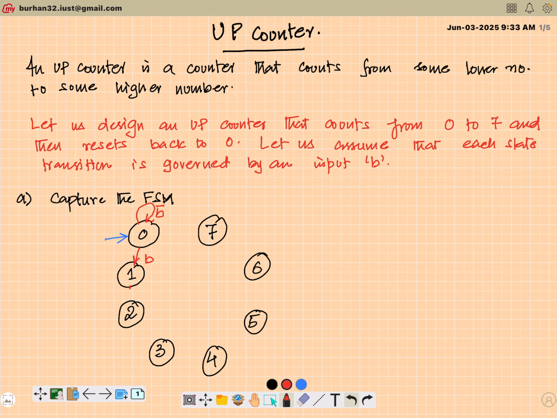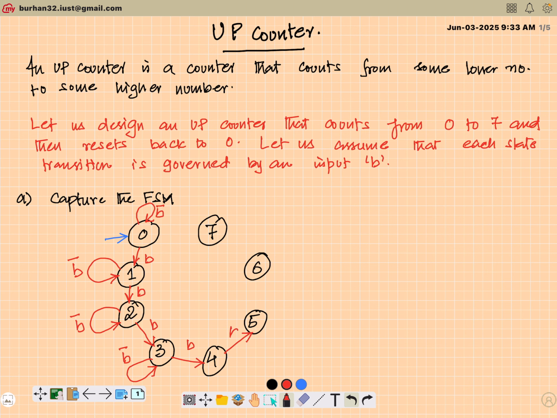Then again from 1 to 2, I'll have to make sure B is high. If it is not high, then I will continue to stay in the same state. Likewise, from 2 to 3, I have to make sure B is high. If B is not high, I will continue to stay in the same state. 3 to 4, B should be high. Otherwise, I will stay in the same state.